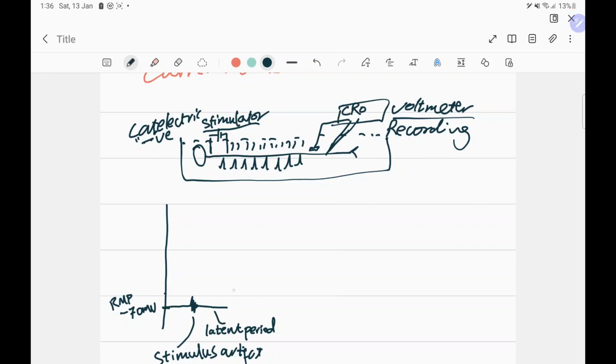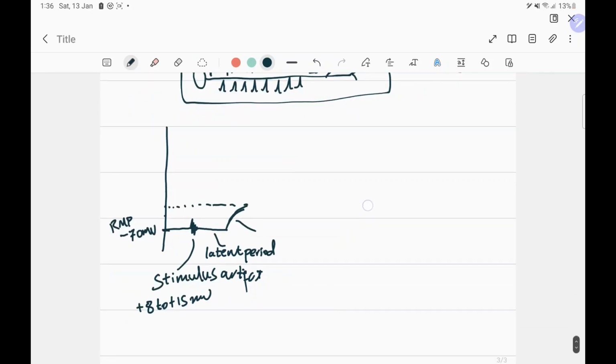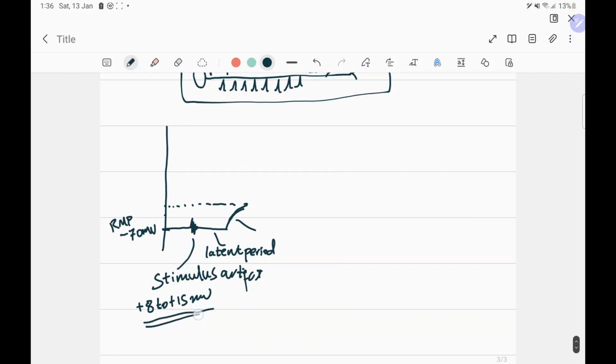Now eventually what happens is you will see a slight depolarization, and this is going to be in the shape of a hyperbola. Okay, so in your conic sections in mathematics you studied about this, and this is just a relatively gradual depolarization compared to what's going to happen next. So if you give plus 8 to plus 15 millivolts of current, usually that's enough to depolarize the cell enough to reach something called firing level or threshold potential.